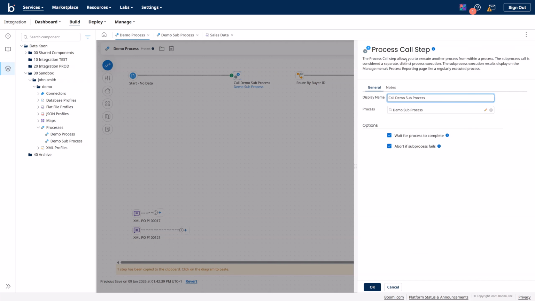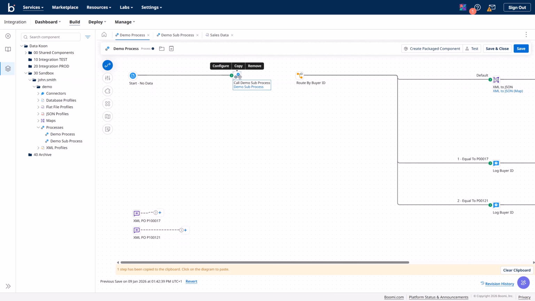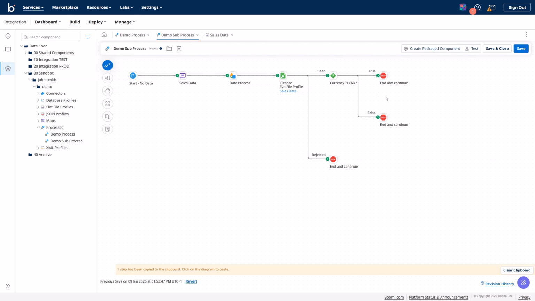Wait for the process to complete. The process call step allows you to execute another process from within a process. The subprocess call is considered a separate, distinct process execution. How can I connect these two? Let's look at the demo subprocess.